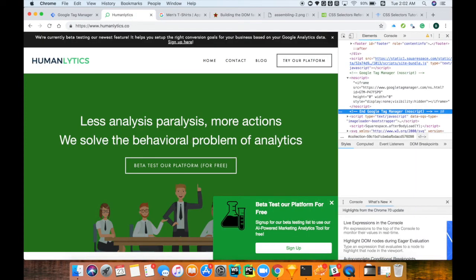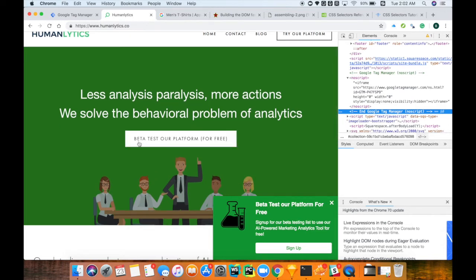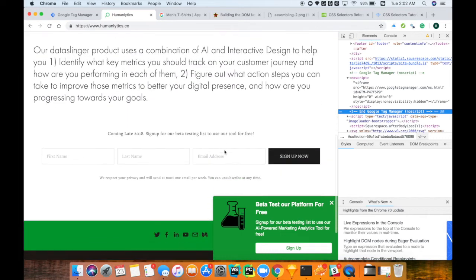So the game plan for today is we're going to the Humanlytics website, and we want to set up tracking for two specific buttons/events. One, we want to be able to track the beta test our platform button in the middle of our website. And then we want to track the submission of this beta testing email list down here.